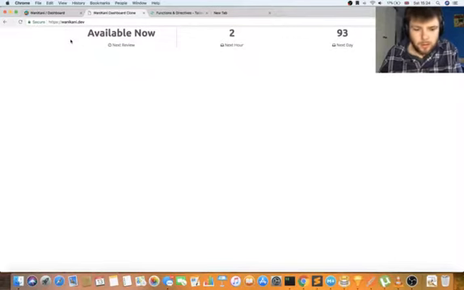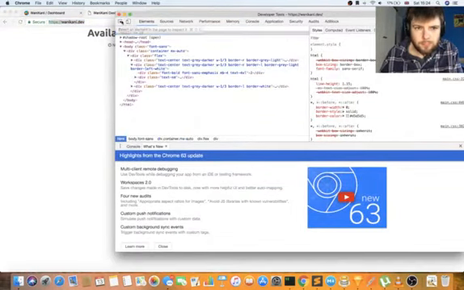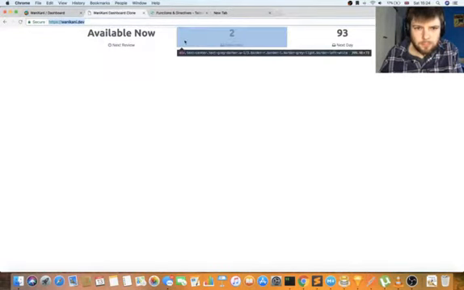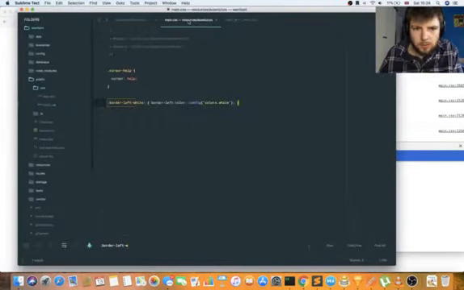So, maybe. Do another hard reload, but it's not working. Border left white. Border left.